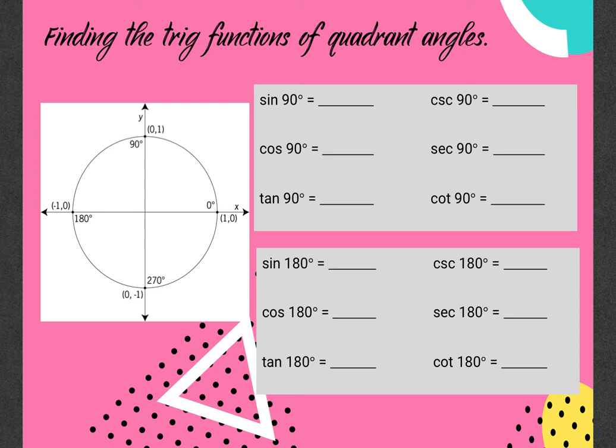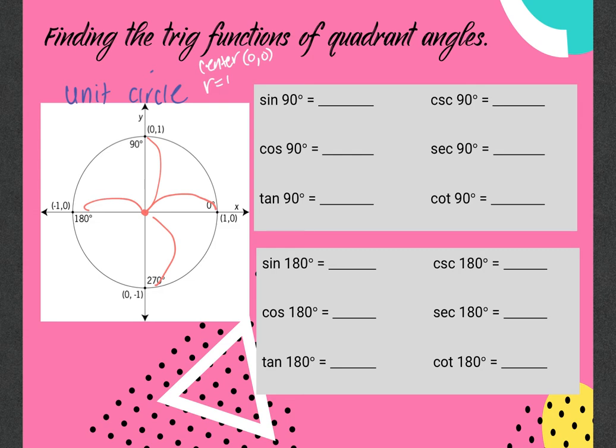So this circle right here is what's called a unit circle. We are going to fill this in so much that you'll be so sick of it, okay? But a unit circle is based on a circle with a center at 0, 0 and a radius of 1. So that means my center is here at 0, 0, and that means I move to the right 1, up 1, left 1, down 1. And that's where those coordinate points come from.